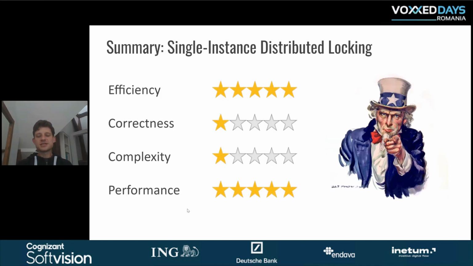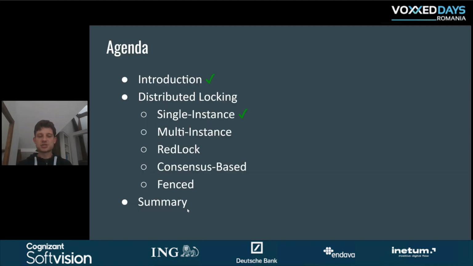Short summary of the single instance distributed logging. It's usually very good for efficiency. It's very good performance-wise and very simple, but it's definitely not a fit if your use case for distributed log is correctness. And this correctness part is something we'll try to improve with other implementations of the distributed logging manager.